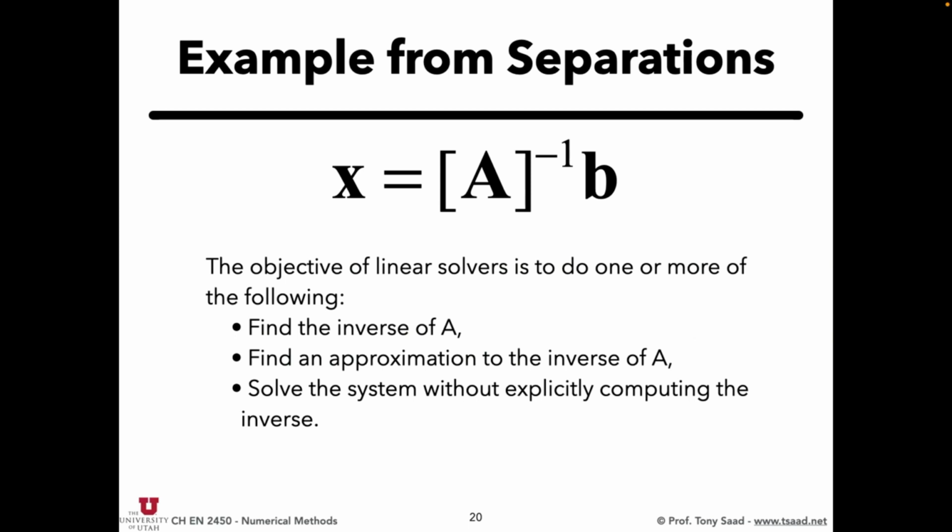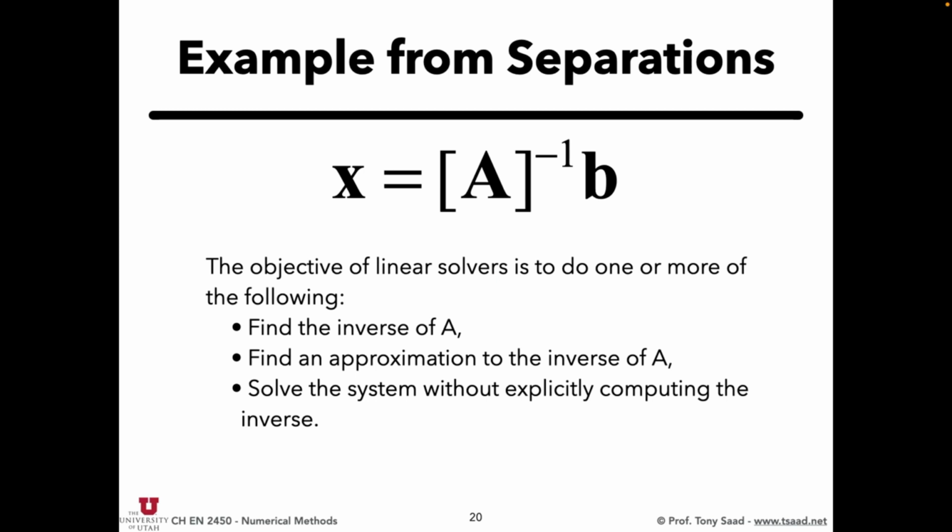But when you think about the theory of linear systems of equations, or linear solvers, their objective is to take linear systems, and either find the inverse, find an approximate for the inverse, or directly or approximately solve the system without finding the inverse. And we're going to learn about all of these options.